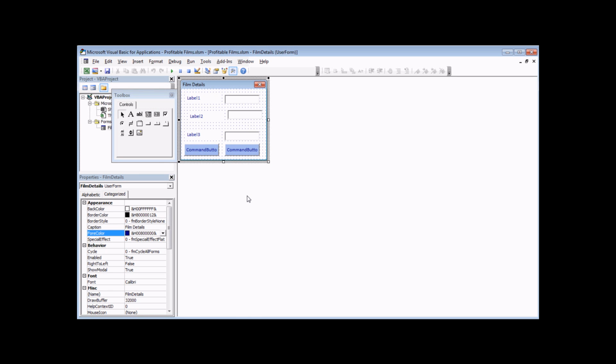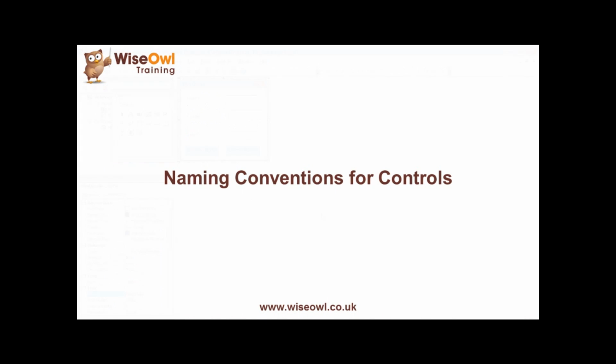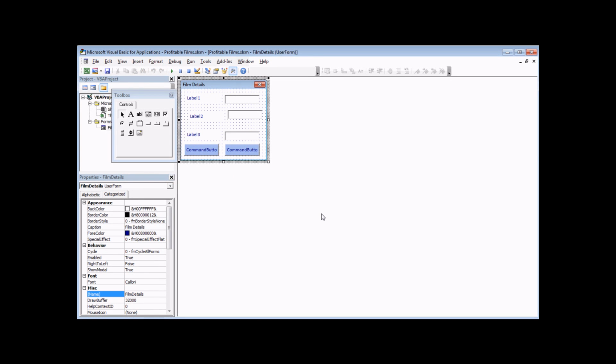The next really important thing to do for all of our controls is set their names. Now when it comes to naming controls in a form, there's a couple of different conventions you might choose to adopt. The first one I'm going to talk about is slightly old-fashioned. It's a technique called Hungarian notation, or it's at least a modified form of it. It's not quite the original intention of the technique, but it's often described as Hungarian notation.